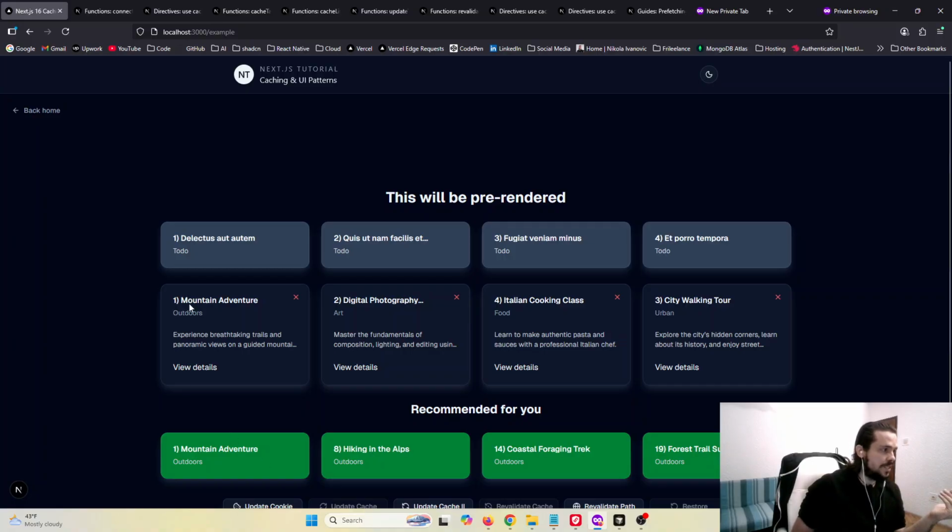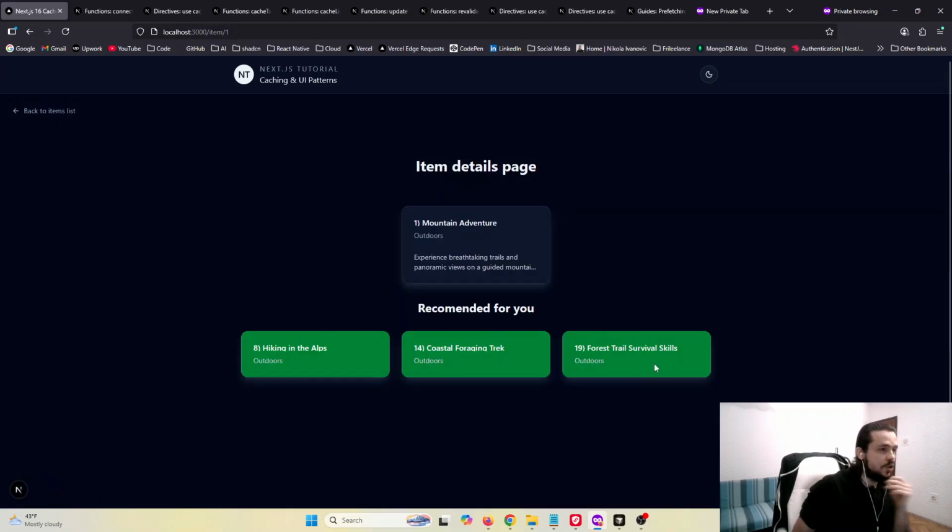If we go to this mountain adventure, which has a category of outdoors, then when I go here, I will see recommendations for you, only outdoor activities. Here I'm also using use cache private. I am reading the user's cookie, and I am displaying a recommendation based on the item category.